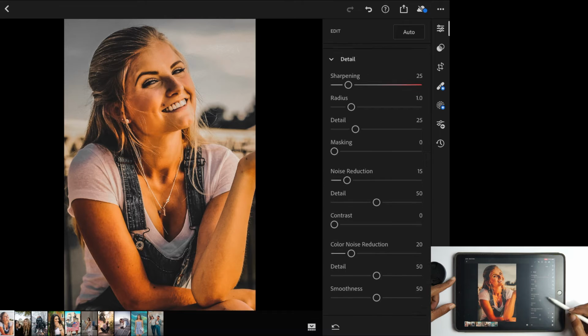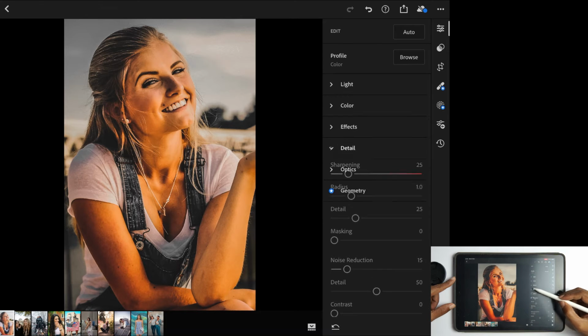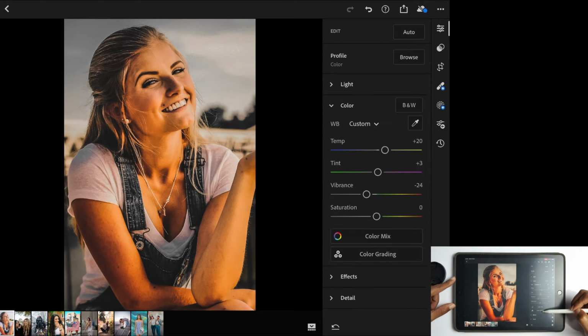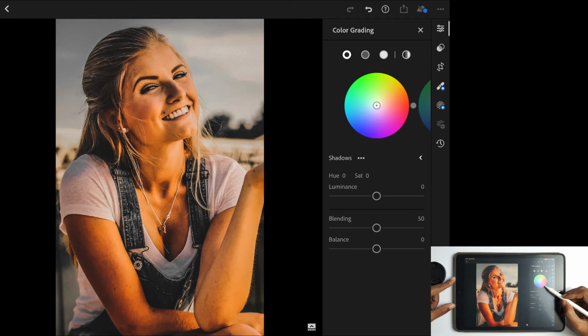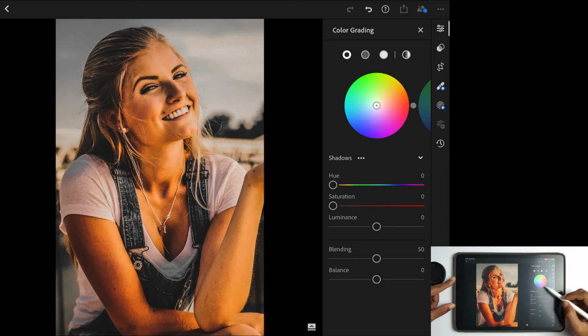Again go to the color panel, select color grading. First we adjust the shadows. From this drop down point, increase hue up to 45 points.